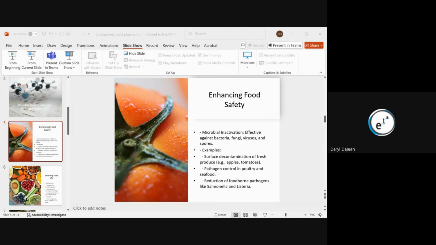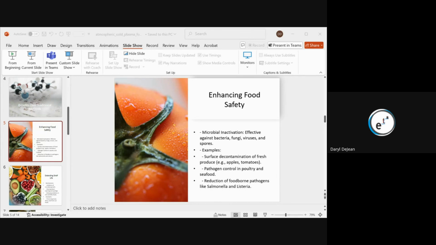One of the biggest things we've learned and seen over 25 years is Listeria, E. coli, and Salmonella are the big ones, as well as Aspergillus, and the biofilms that happen in food processing facilities very commonly. So this will deactivate those in a matter of minutes. And I'll give you an example in a second.